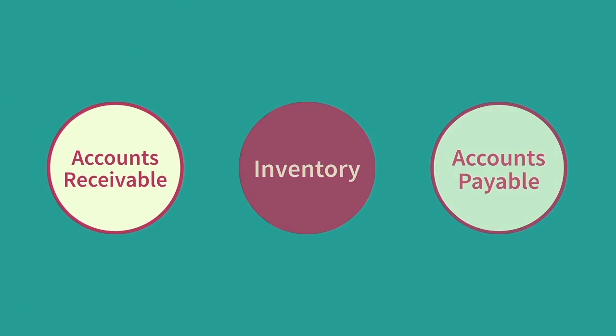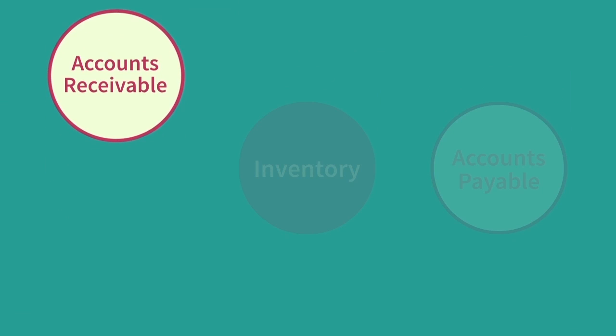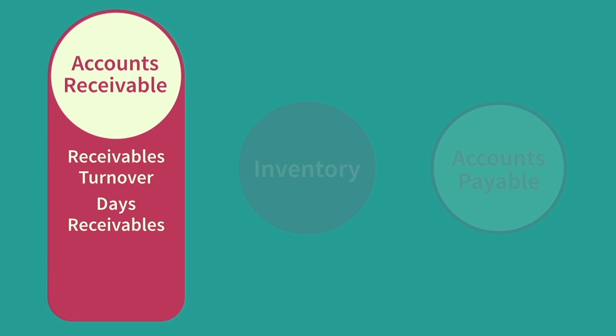Okay, so what else have we got? Let's start with accounts receivable. There are four major tools used in the analysis of accounts receivable. As we have discussed already, we have the receivables turnover and the number of days that receivables are outstanding. Apart from that, we might consider building an aging schedule, and we could calculate the weighted average collection period.